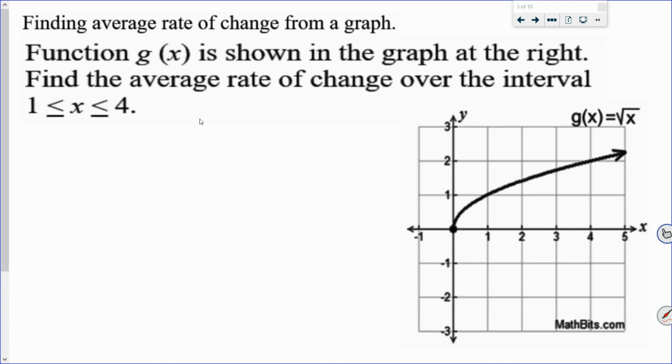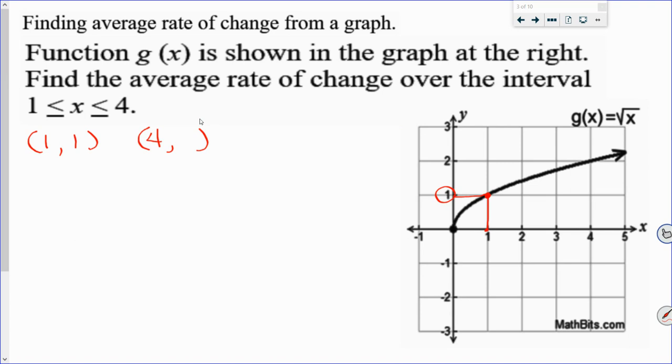Well, all I need to do is I need a point for x is 1, and I need a point for x is 4. But I need to look at my graph to figure that out. In fact, finding the average rate of change or just finding the rate of change, I just need 2 points. I just look at the graph and find them. So if I go out the x-axis 1 and go up to see where it intersects the grid, it intersects right there. That has a y value of 1. So at x equals 1, y is 1 as well.